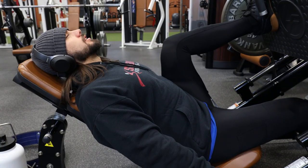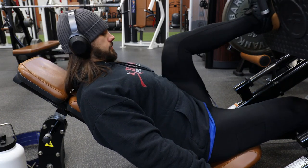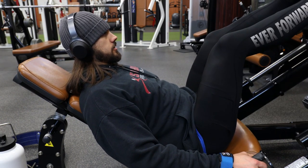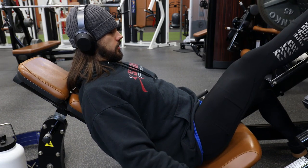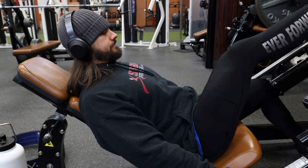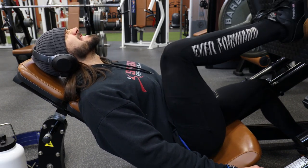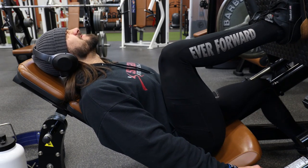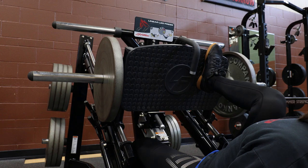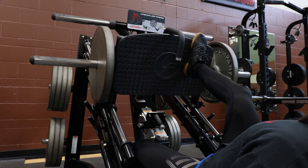So foot position is going to be really high, and we're going to be focusing on the lower portion of the movement. Now this one is where we're going to be basically not taking any rest period at all. We're going to be going from one leg into the next, and then instead of resting after we've done both legs, we're going to go straight back into the first leg. Now on this one, like I said, with your foot position, you want to be going a little bit higher. That's going to allow us to activate and focus on the glute and hamstring as opposed to quads.